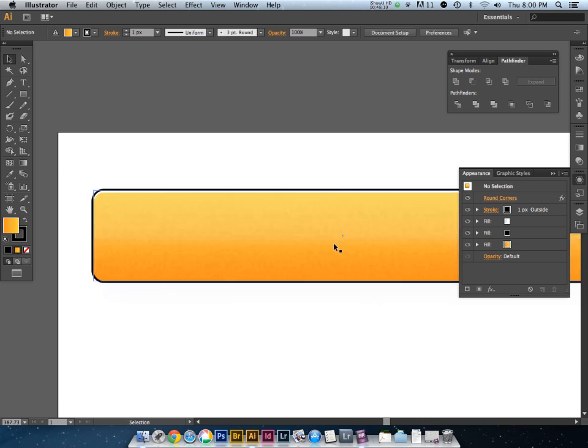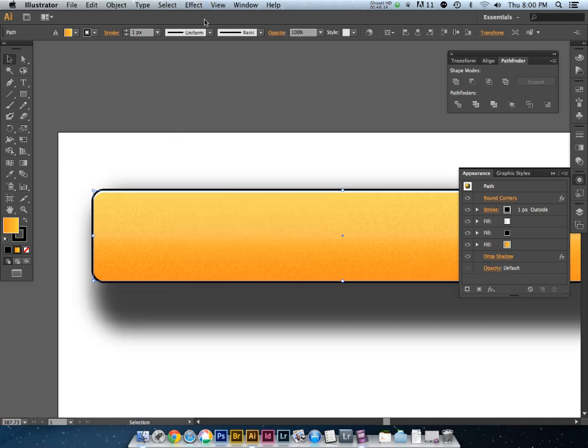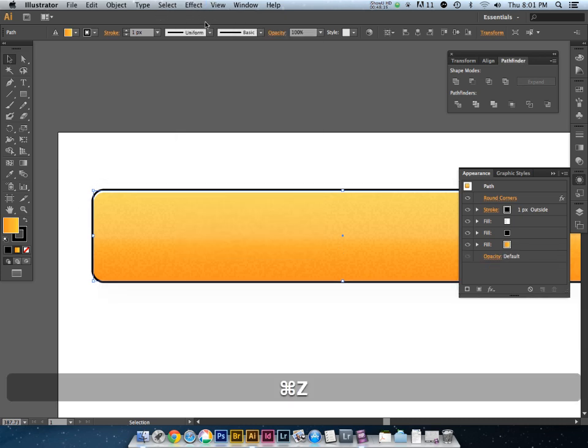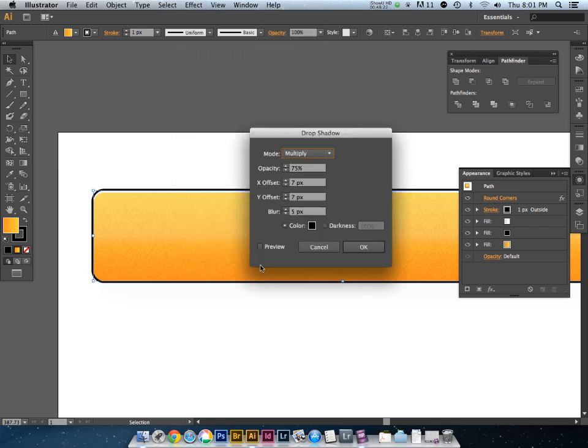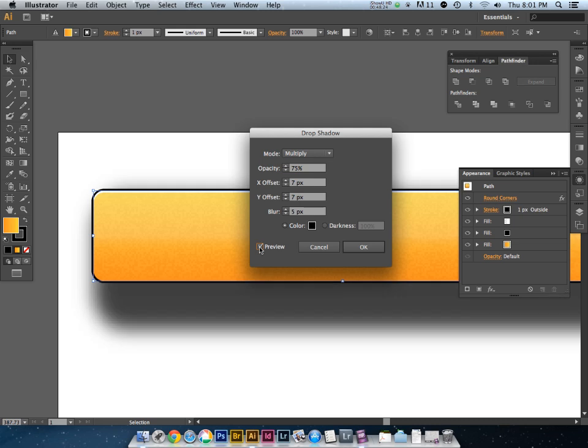Did you get a stroke? All right. Let me select my object and apply a drop shadow. Whoa, that's weird. All right. Let me try that again. Select my object, Stylize, Drop Shadow, click on Preview. There we go. Whoa, I don't know what was happening before. I know I had my object selected.